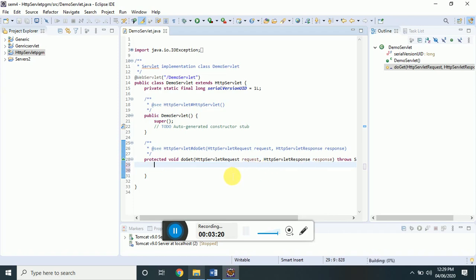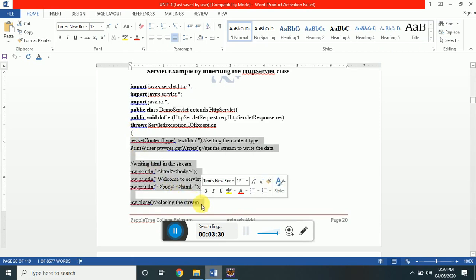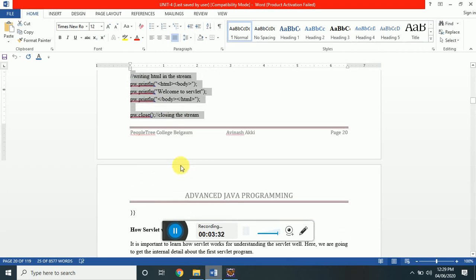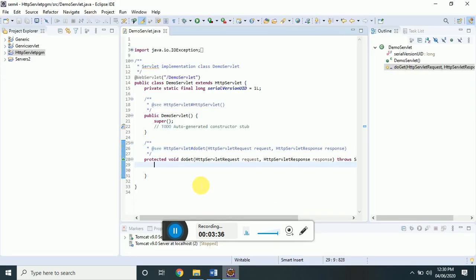Okay, so I've already written the code to save time. So I'll just copy that and paste.